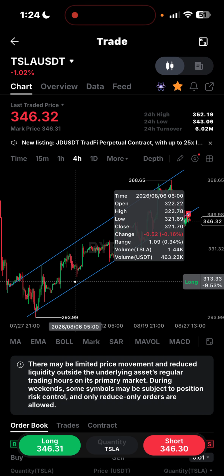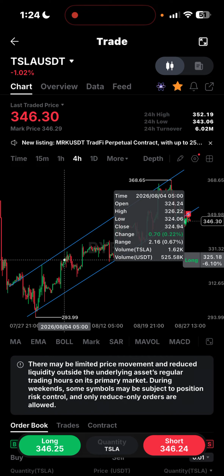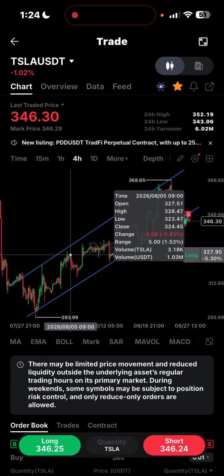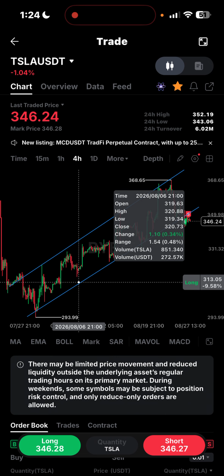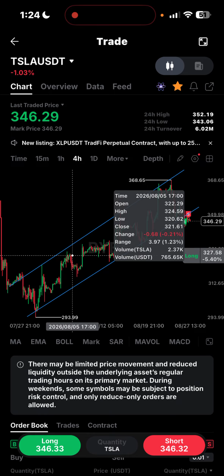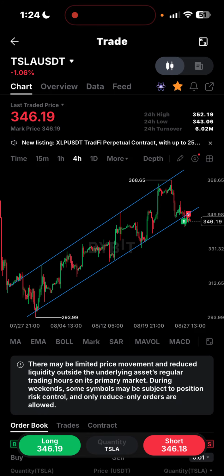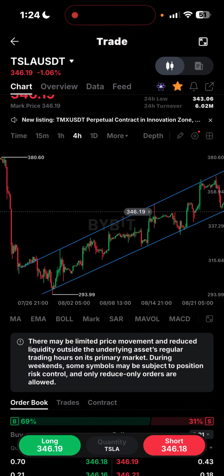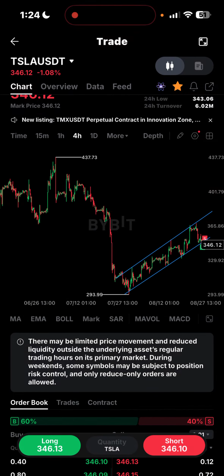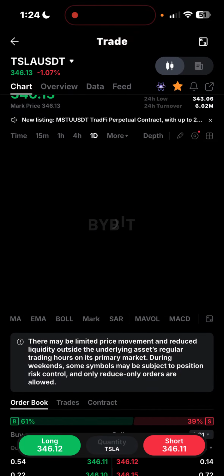So it happens. But if you have knowledge of candlestick patterns, you'll be able to identify when the price is about to drop or about to go up, whether or not it touches this support or resistance. So that's that about trend line or uptrend. Now let's look for a downtrend. Can we spot any downtrend here?